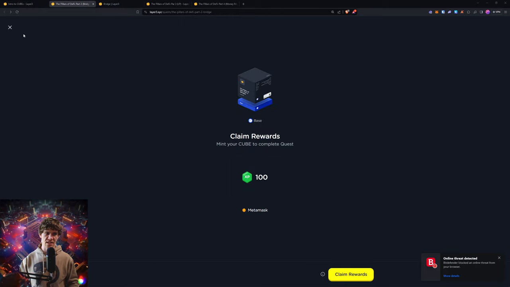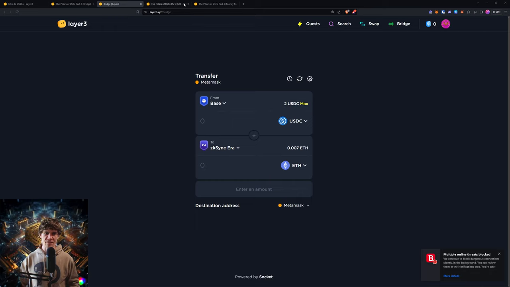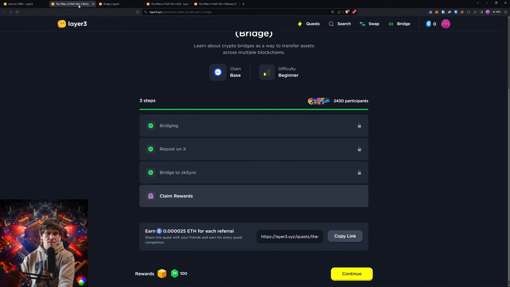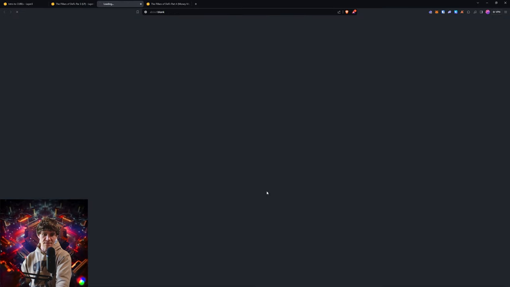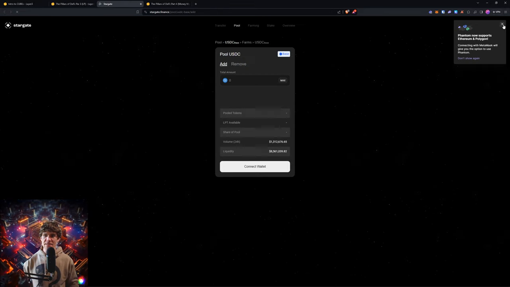And I don't remember what it said. Bridge enough USDC to ZK Sync. Probably be about 50 cents in gas, like the other ones on base. And then claim your reward, but we will wait on that. Next is providing liquidity on base with Stargate. And you'll want to provide USDC to the Stargate pool on the base network, which I've done in the past.